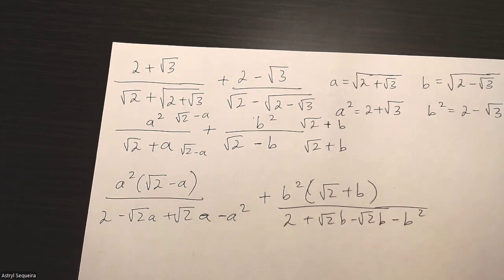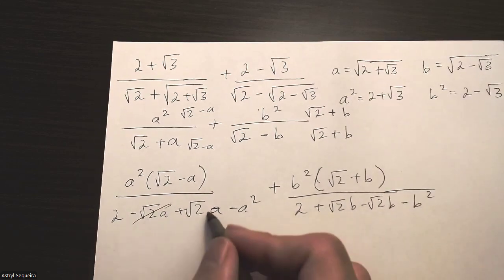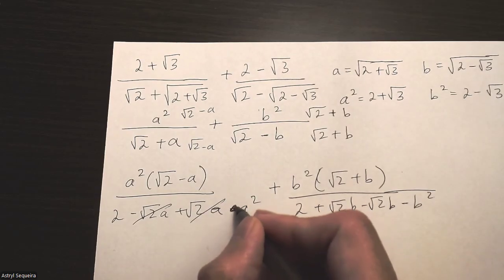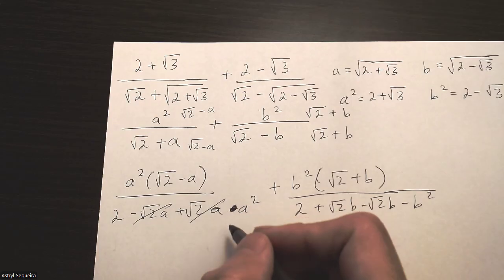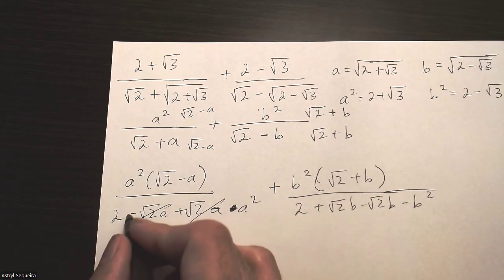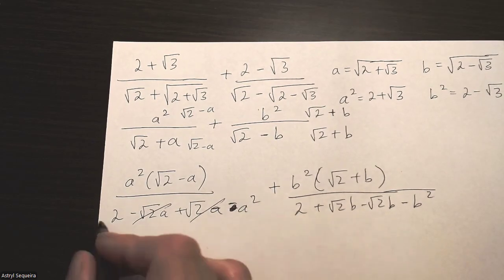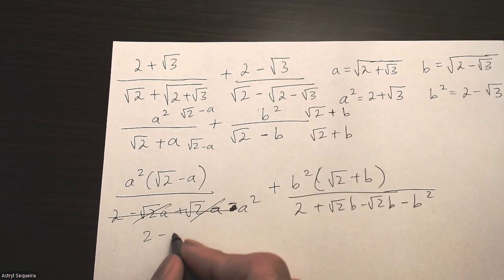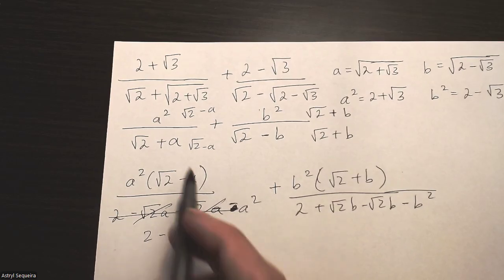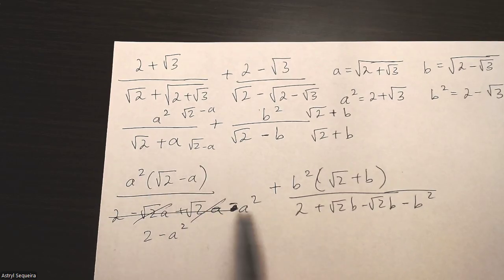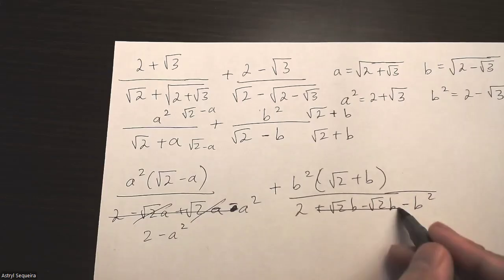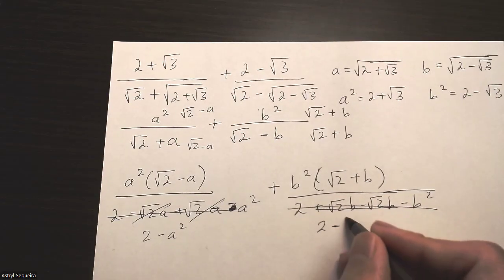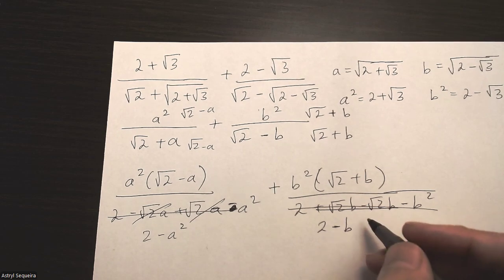Technically, you can skip the step. Everyone skips the step and just writes it as 2. Oops, I wrote the minus twice, but oh no, I didn't. Sorry, that minus is over there. Basically, the denominator, I'll just rewrite in the same step because I don't want to rewrite it. It's 2 minus a squared. You should know how to rationalize that immediately to that. I just showed the middle step here. Again, these two cancel out. So my denominator here is just 2 minus b squared.